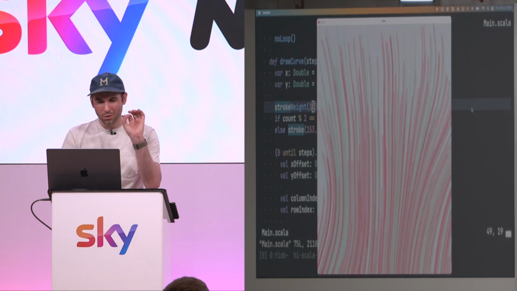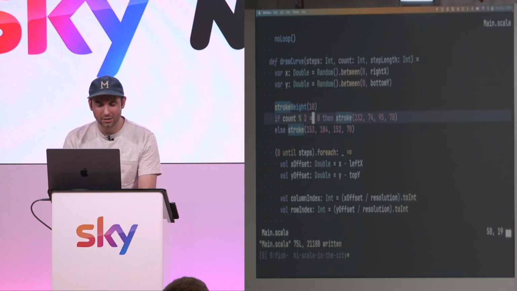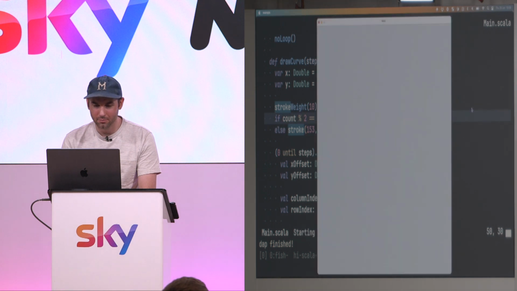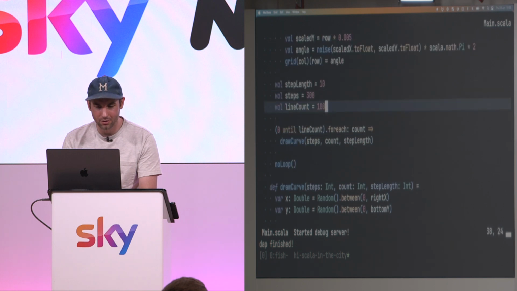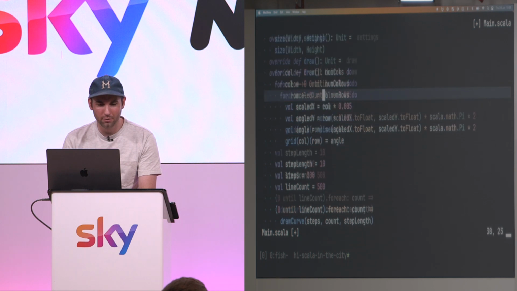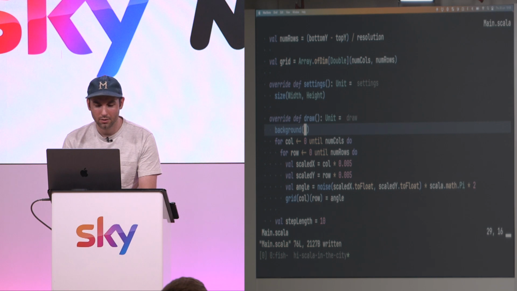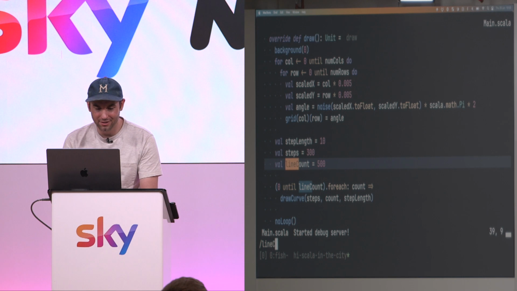Okay. But you notice that there's still points. You can almost see the points still, which kind of bugs me. The reason for that is this last value here is opacity, so we can get rid of those and just make them really vibrant. We'll run this one more time. Okay, that's better. Maybe a little bit too many lines. So let's do 500 maybe. And now that we have these cool colors, we can actually do black again as a background. And there we go. Maybe still too many lines. Let's do line count 300.